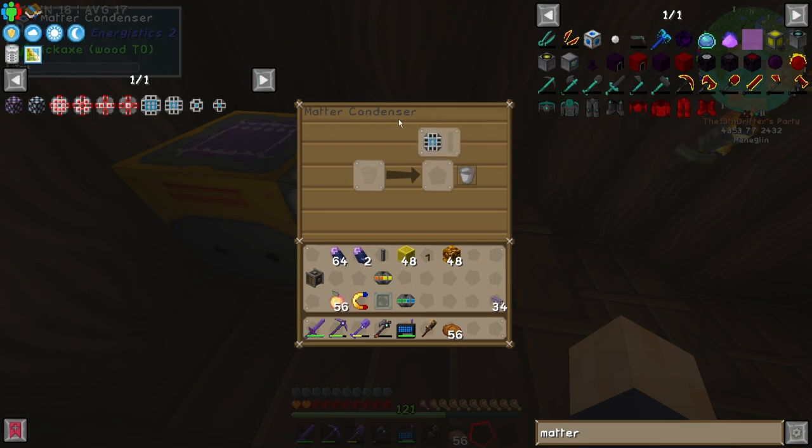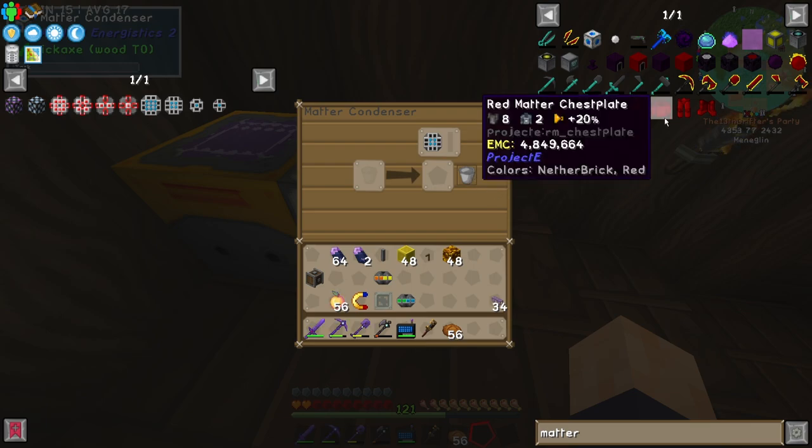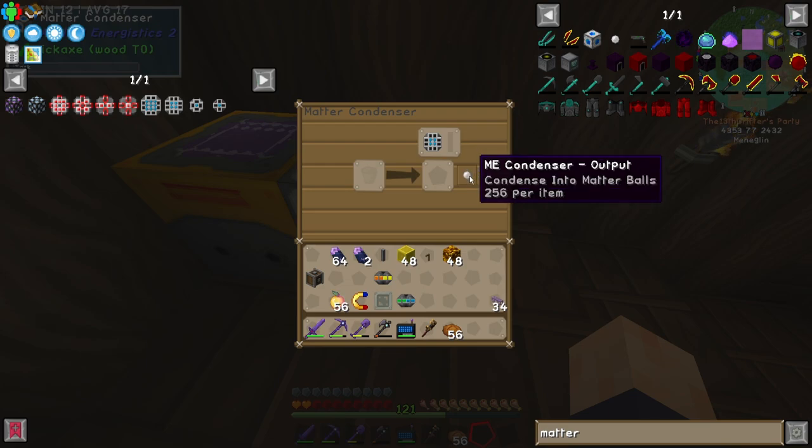Oh crap, okay, so just to explain, the matter condenser can be used to do multiple things. One of them is just destroy items. It can just void things, right? That's a thing that it can do. It can also create matter balls, which are like paint pellets, and I don't actually know what they do. And then you can condense things into a singularity, which requires 256,000 items to be pumped into here.